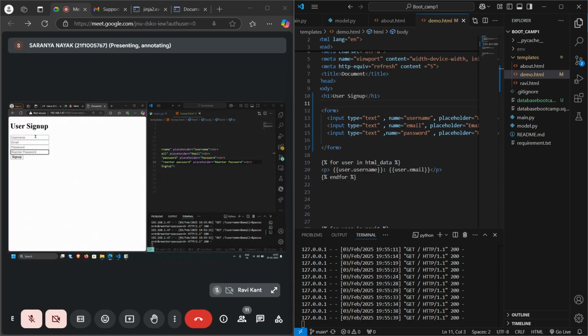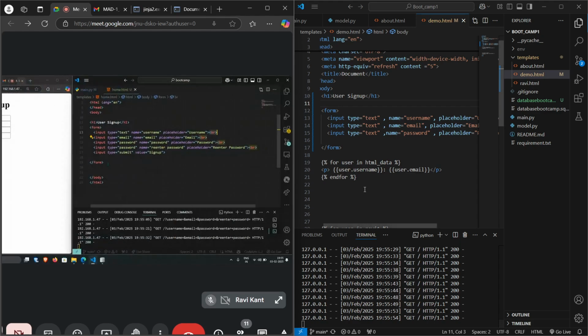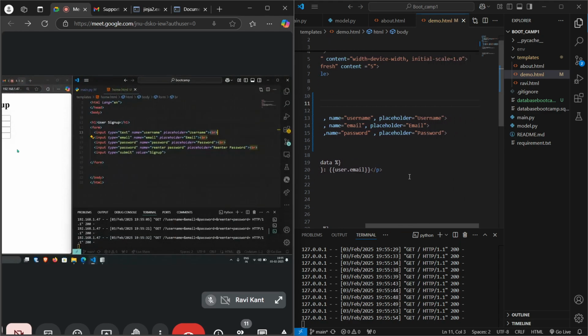Okay, and one more thing. Sir, how did you make it vertical, sir? I didn't get it. Yeah, that's br. Just add br at the end of your inputs. Okay, so just add br at the end of the inputs, and it will break the line. So br stands for break line.